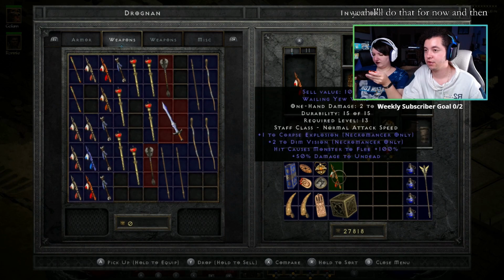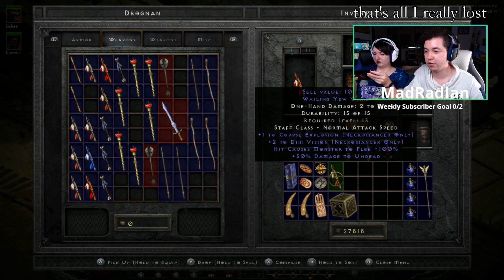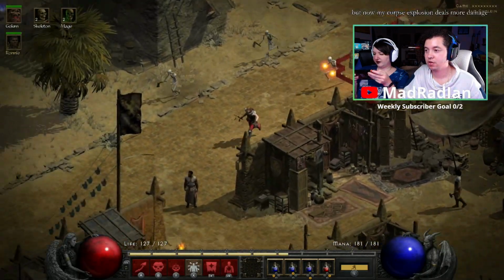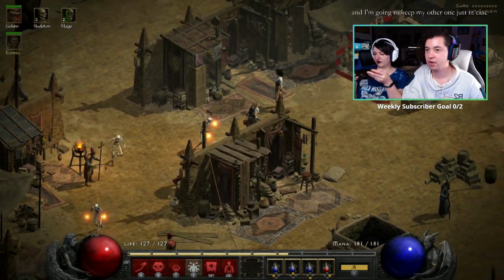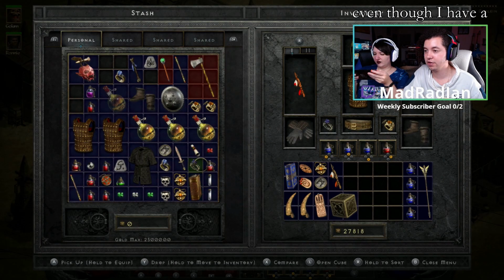And then, so all I really lost by doing this was a little Dim Vision. But now my Corpse Explosion deals more damage. Okay. And I'm gonna keep my other one just in case, even though I have a ton of stuff in here.